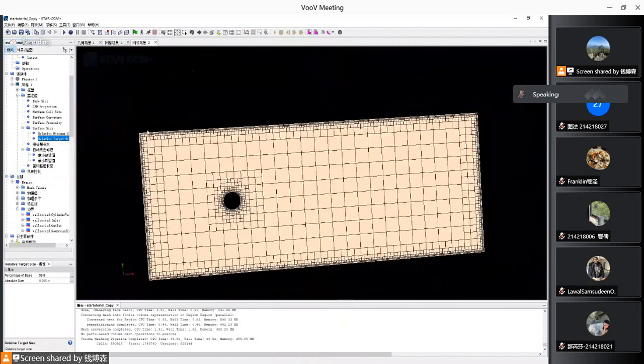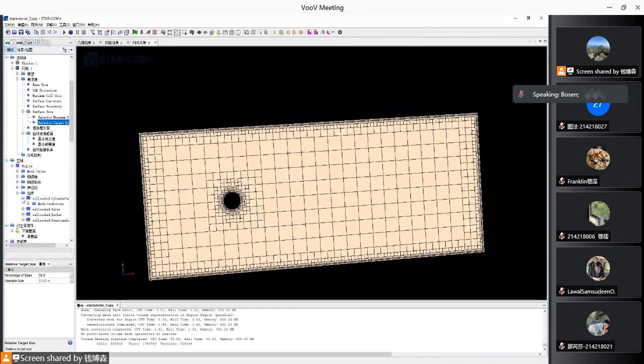Okay, and also there's something very ugly in here. For example, the wall, the inlet and outlet don't need this type of fine grid because they are far from the flow region we are investigating.